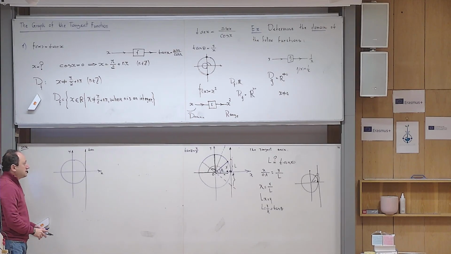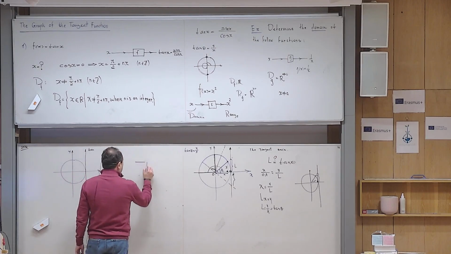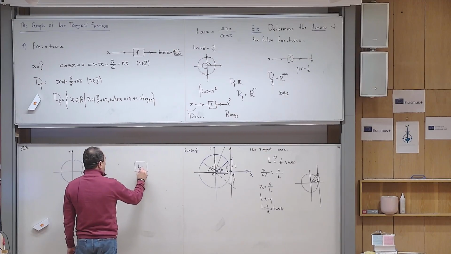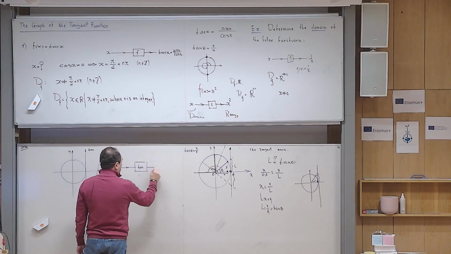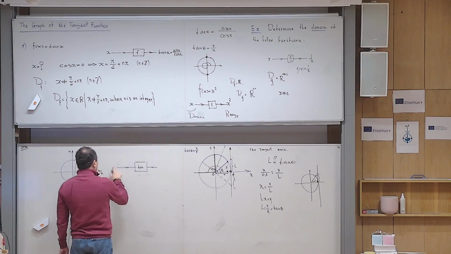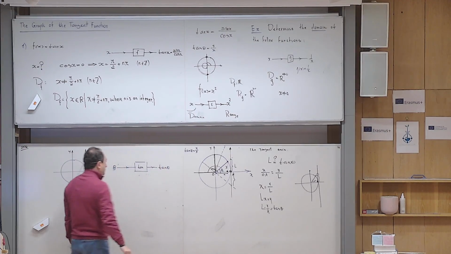What do you think is the range of the tangent function? Even though I told you that you really don't need to be worried about the range that much, now I see in the book they are asking some questions about the range. So what do I mean by that? So let us say that this is the tangent function. I send some values in, so I send x in, let me call it theta. It gives me tangent theta out, okay?